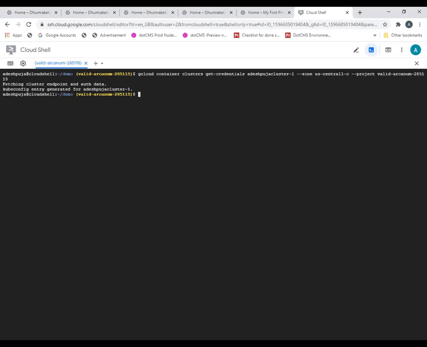So now, since I connected to the Kubernetes cluster, let's see if the Kubernetes control command works. kubectl get pods.